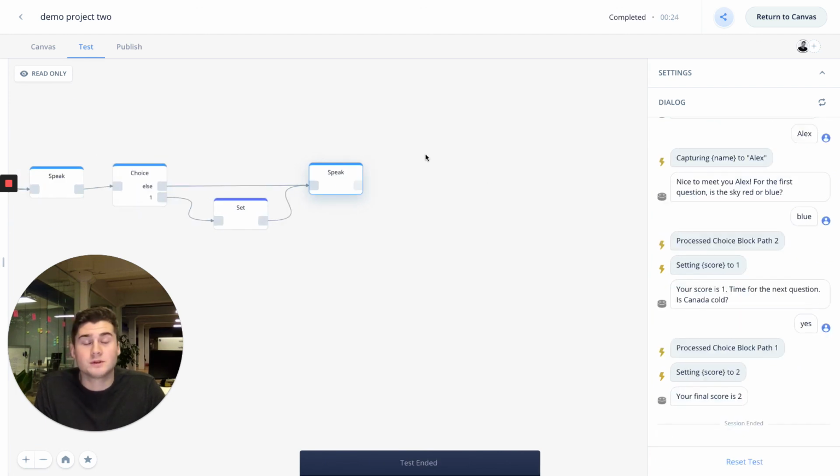There we go. So you can see we have a fully functioning quiz with the variables for score and name. And with score, we're increasing it by 1 if they get it right. And if we wanted to, we could make a fully featured quiz. We could have if blocks that were checking the conditions of the score. Maybe at the end, if their score is 2, we say, congrats, you got a new high score. We could create a high score variable, and every time there's a score which is higher than all the other previous scores, we could set that to itself, and that now becomes the high score. You can do a lot of really, really fun things with logic. So I hope you all have a fantastic time trying it out.